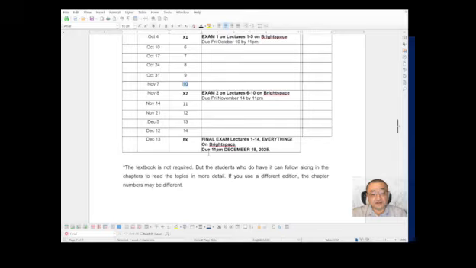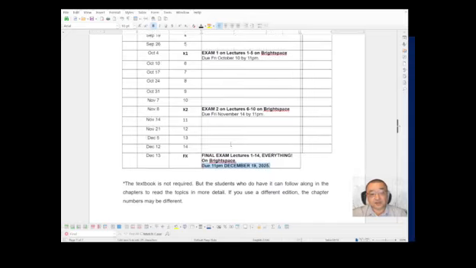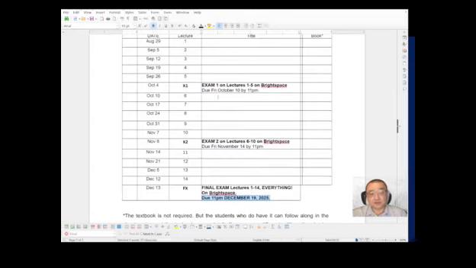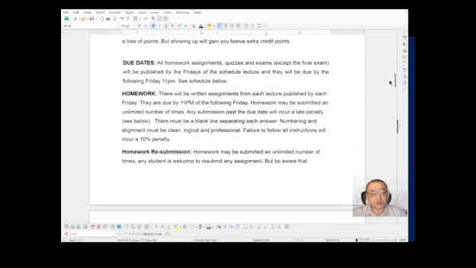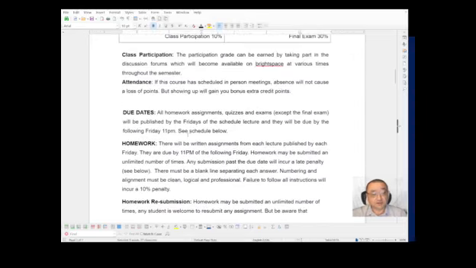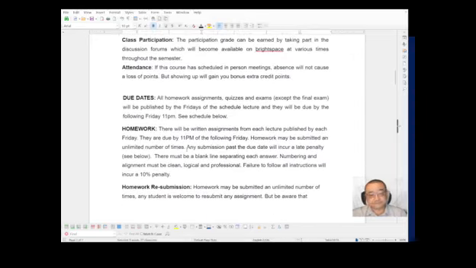And then finally, a couple of days before the final grades are due this semester, you'll have a final exam on everything from "Hi, my name is Moon," all the way to "Goodbye, have a nice life," everything in between. That's the schedule. All right, let's go back to homework. Right. So that's how it works.